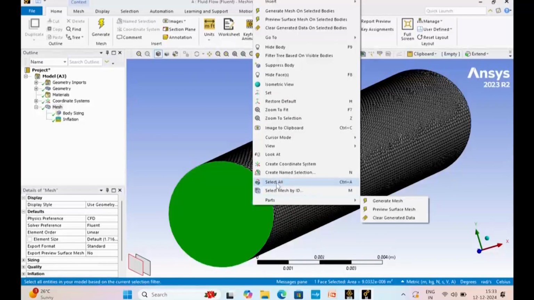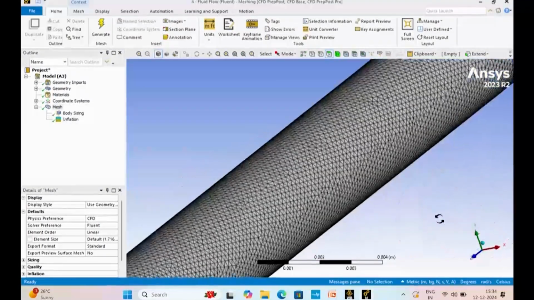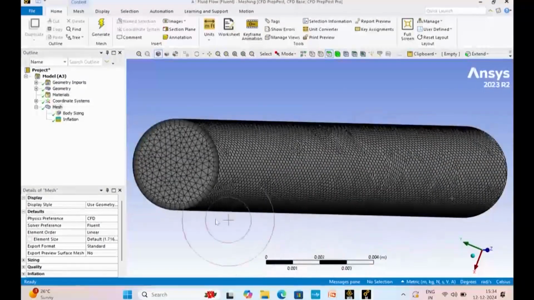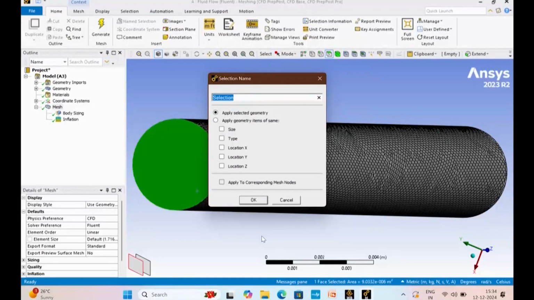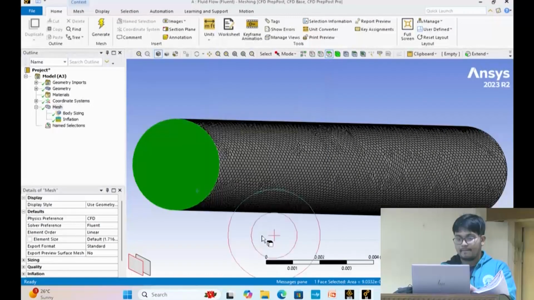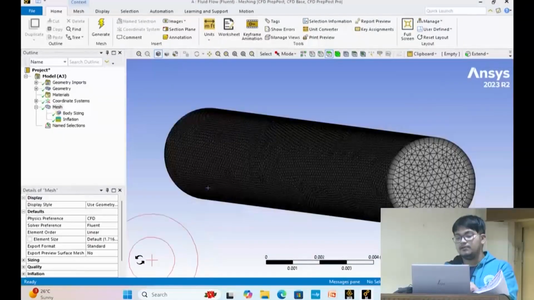So just right click on this face and then select create named selection. Similarly, the other face you can name as outlet.